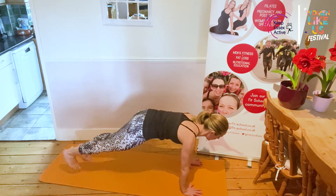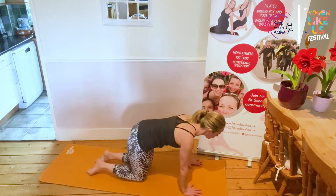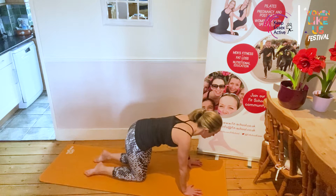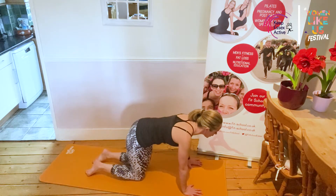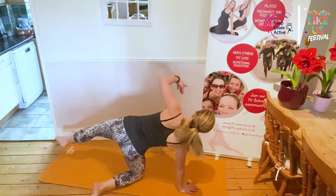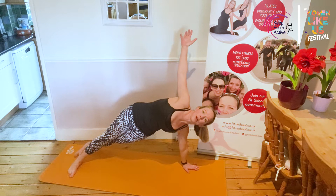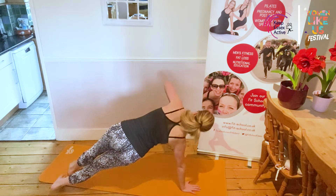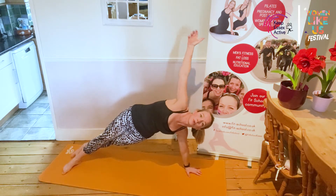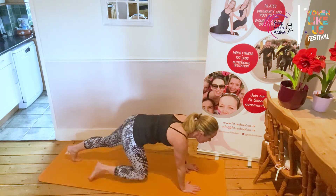Onto your hands and knees. Breathe in — those ribs open. Draw those ribs in and up. We're going to send the feet out and away and breathe: in two three four, out two three four. If that feels too hard, come out and in, out and in. Then back to your hands and knees — we're going to lift up to the side. Breathe out, lift up. Breathe in, come back down. Lift the waist, draw the ribs in, squeeze the thighs together, lower.